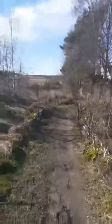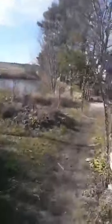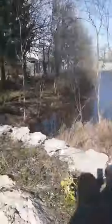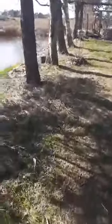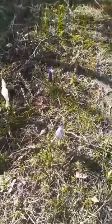So now we're leaving the garden and farm area. We're getting closer to the house. On your left and on your right, you can see the ponds that we were talking about before. So they were dug up so that we can store water. Again, we're not connected to the main grid for the water. Let's go on the right, left. Thank you. Look at the surprise. Yeah, the tulips have started. I will send you daily updates on how they grow. So, yeah, maybe a little look at the pond.